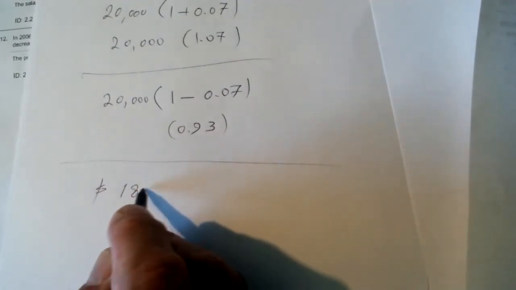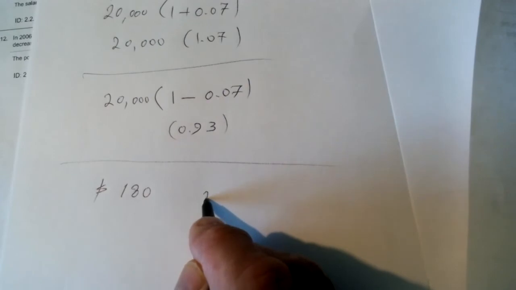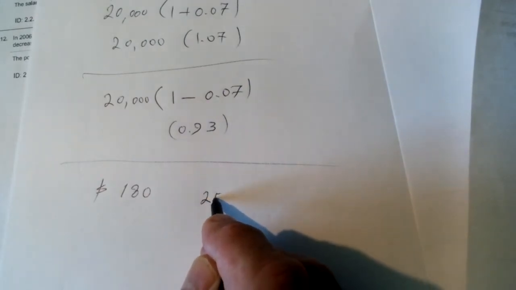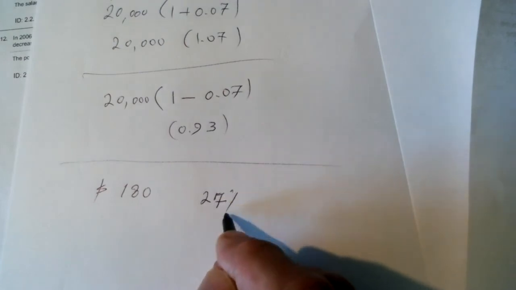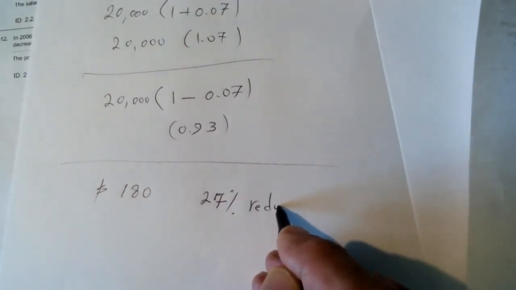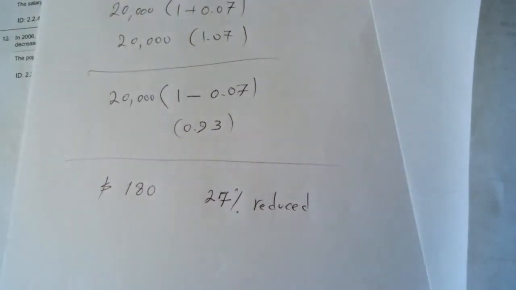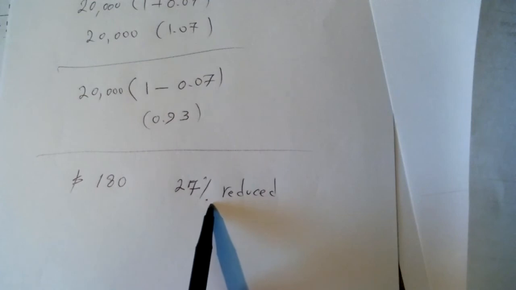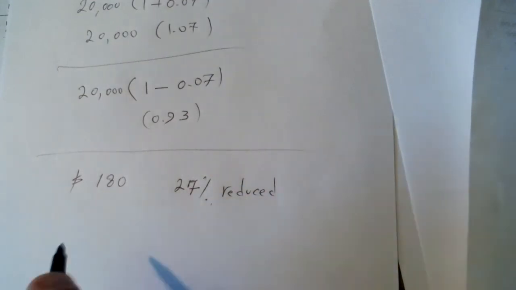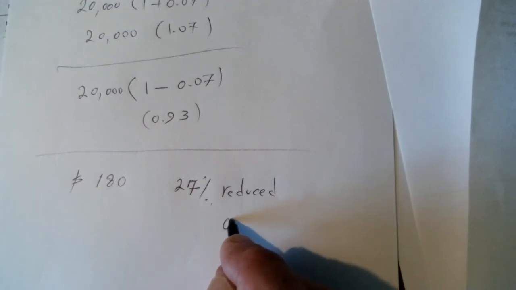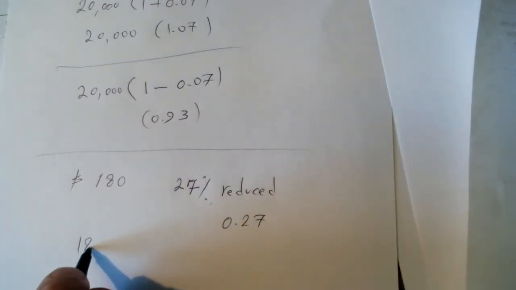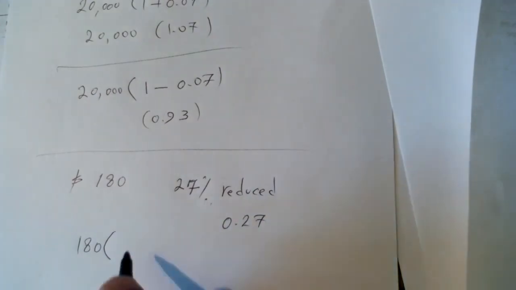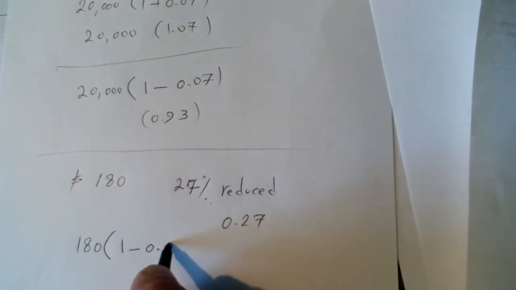Let's say you go to the store, there is a dress for $180 and it said, let's say some number, 27% reduced. You don't see that because it's not easy for people to calculate. They always use 25%, 50% because the numbers are easy to calculate in your mind. Let's say there is a 27% reduction in the price of this. So what is 27%? It's 0.27. So you take 180 and multiply by what? By 1 minus 0.27.